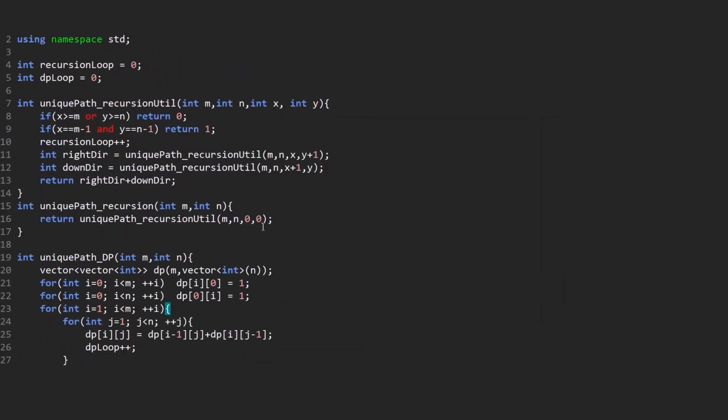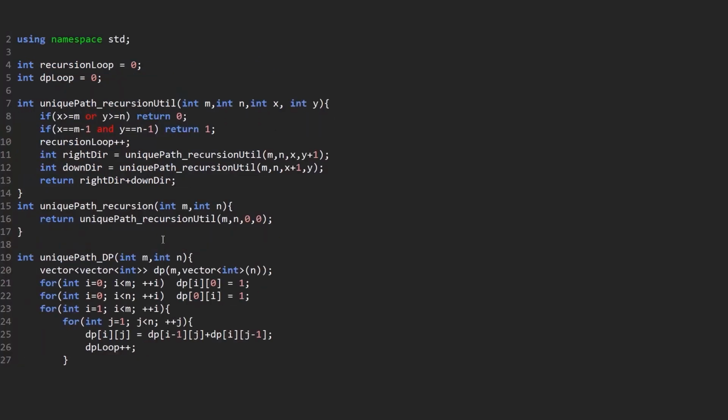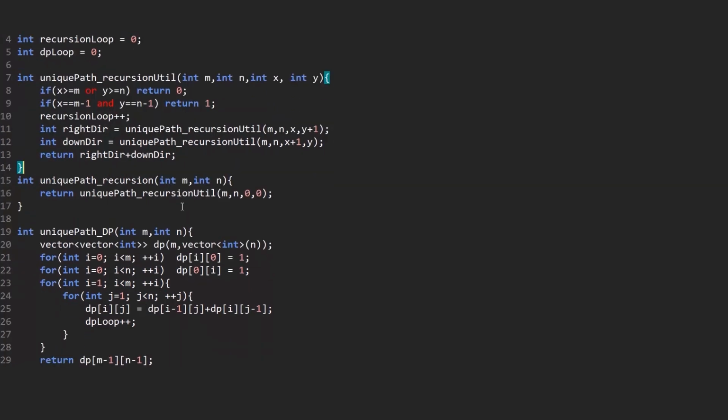The conclusion here is there might be some other ways as well to solve this problem, but among these two, how would you decide which one you want to go for? Definitely the dp, right? But then for machines which have infinite speed but very limited memory, you would want to go for recursion, but I'm not sure if that kind of device exists, right? Everybody is only searching for faster algorithms, and the memory thing is not a big issue for now. So I would say that dp is the better way to do things, but just to understand how recursion works, these are two ways to solve the problem.